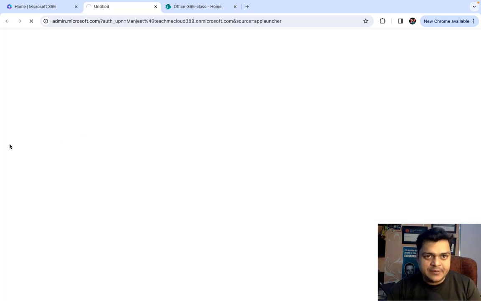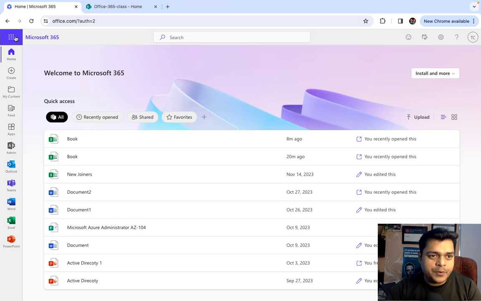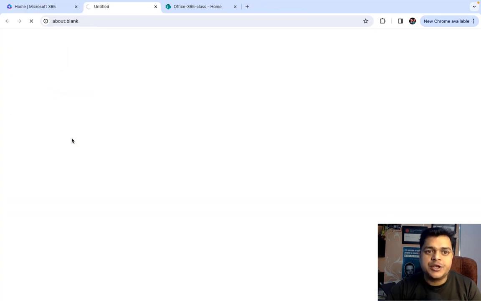In the same panel, we'll find the option that helps us open our SharePoint admin, which helps us manage security, permissions, and a number of features you will find whenever we open our SharePoint admin panel.